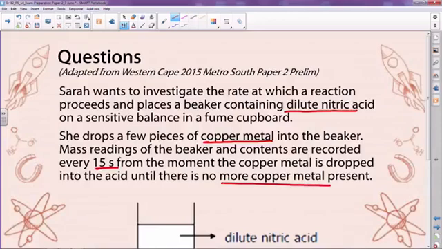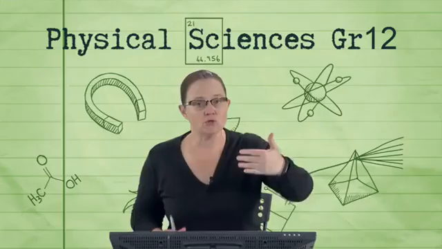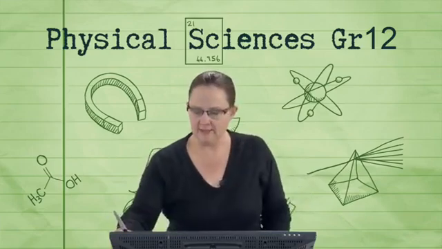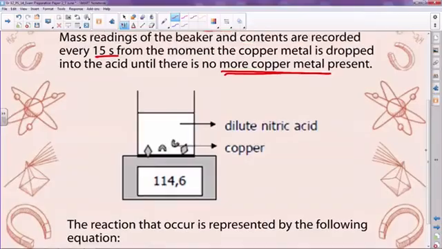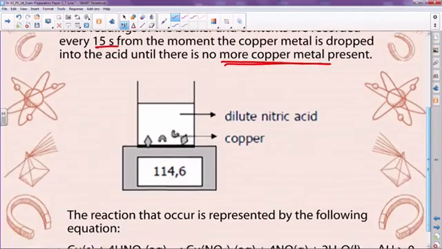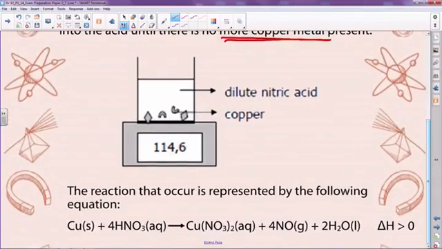So what they're saying to us at the beginning here is that the copper is my limiting reactant. So the amount of copper I use is going to determine how much product I get. So here we go. We've got the dilute nitric acid. They give us a reading. And then they say the reaction that occurred is represented by the following. So we have the copper plus the nitric acid gives us copper nitrate. This is the gas that's been released. And we recognize from this that that's why it's in a fume cupboard, because of the nitrogen monoxide. But however this reading on the scale changes, that's telling me how much nitrogen monoxide is made.